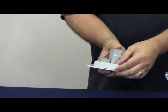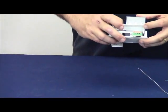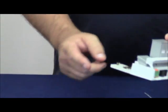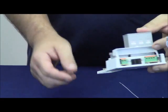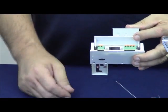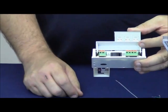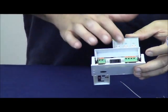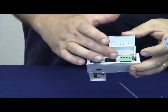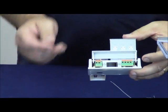On the back, there's a small hatch that you can open. There's a switch inside. That switch is track power or auxiliary power. If you're using the tubular track adapter that comes with the device, you want to be in the track power position. If you remove this, you move it to the auxiliary position, and power and ground goes in on this 2-pin connector. The 4-pin connector over here is AC hot, AC ground, normally open, and normally closed.